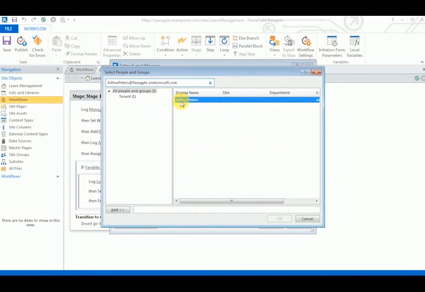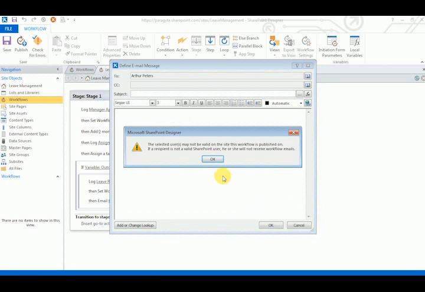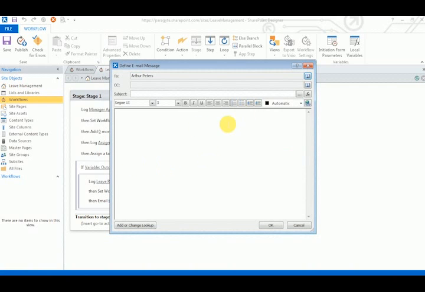Yeah, I can see Arthur Peters here, double click on it and click on OK. Again click on OK. Click on OK. This is just a warning that SharePoint gives. Now I have added my HR person here.